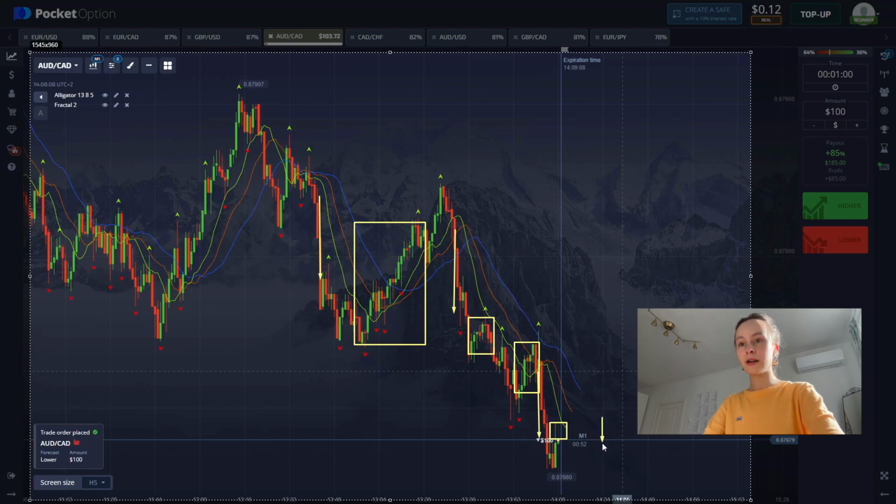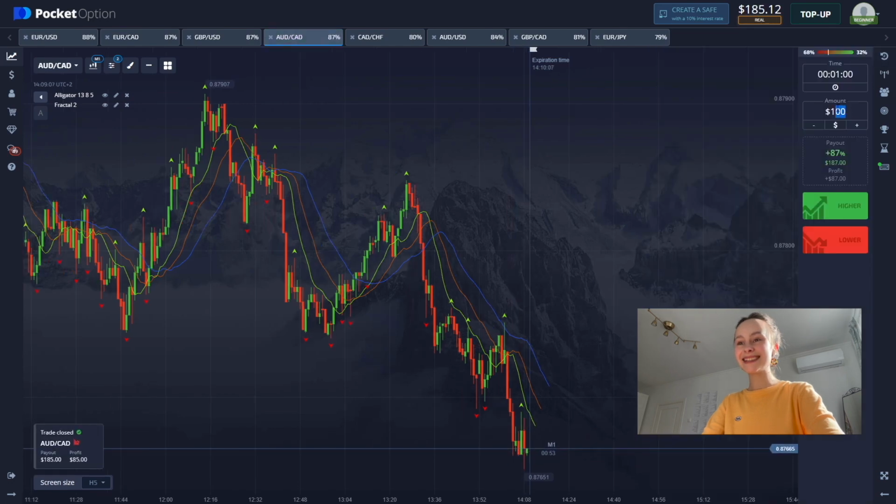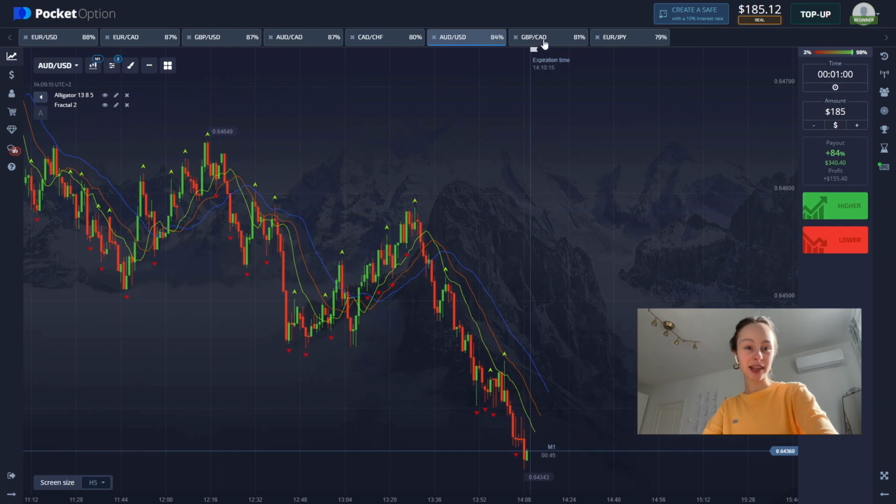Also, we have a long candle above. It signifies that the price is pushing from the top to the bottom. All of the sliding lines of the indicator are also facing down, and this is a sign that the trend is strongly downward. And the entry into the deal on this level is 95% accurate. And you see it yourself, the movement went down pretty strongly. The price minimum is updating, and the first deal is profitable, guys. Nothing complex, just let's close the deal, continue our analysis, and get to the next currency pair to find the best percentage.